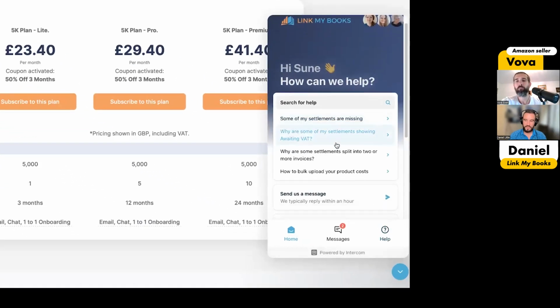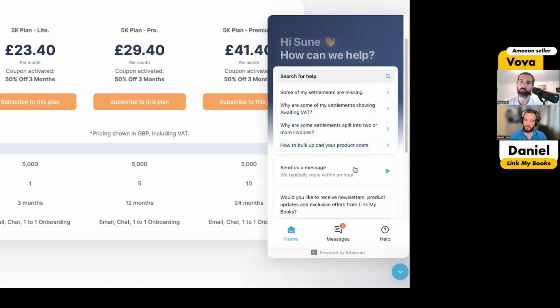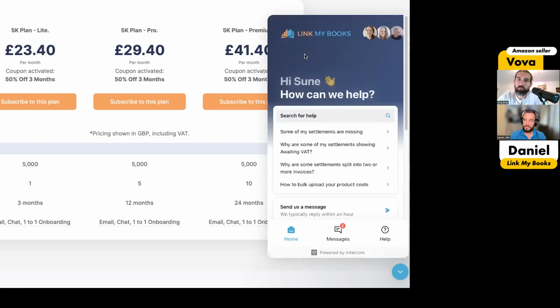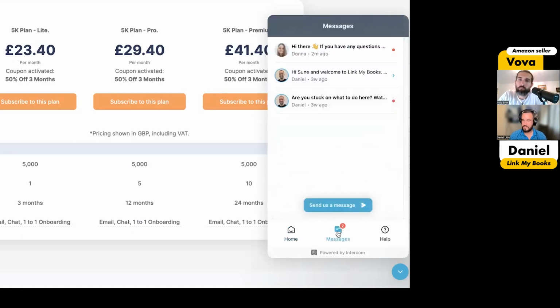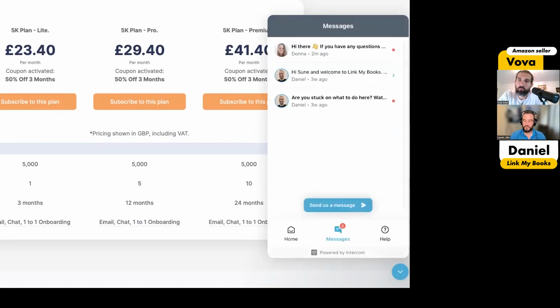Whilst we do have lots of help articles, which are really good in terms of step-by-step guides, looking at everything, you can also send us a message. You basically just choose what your topic is for your message, and then you'll be able to chat with one of our accountants who are in the team. They're available during usual business hours, Monday to Friday. Normally they respond within, I think it's normally an hour is what our typical response time is at the moment. I don't think it says here anyway, but normally it's within 1 working hour.